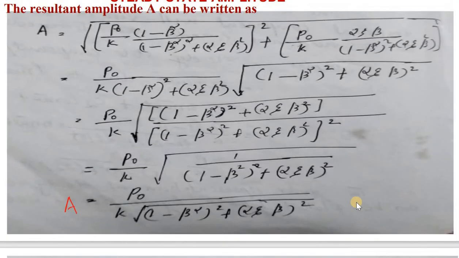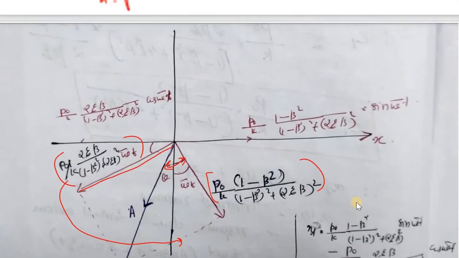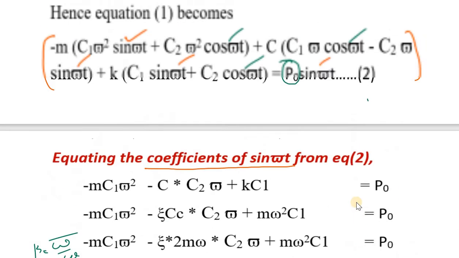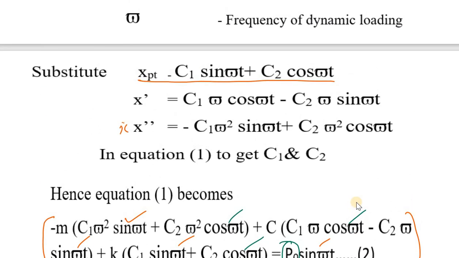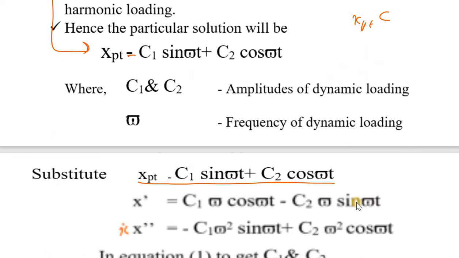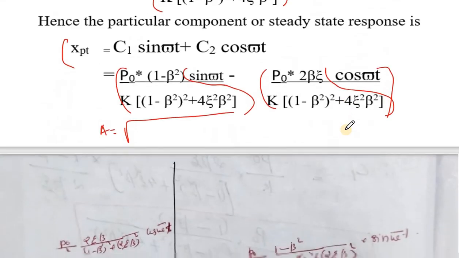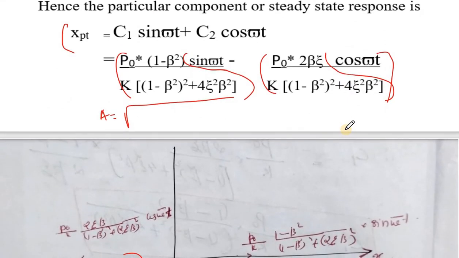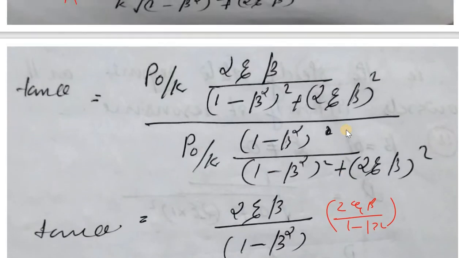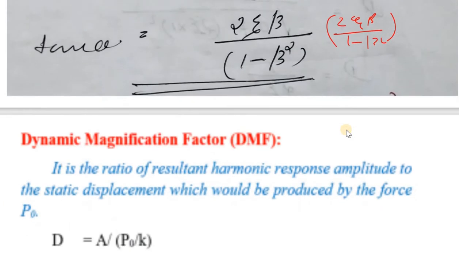In the damped case, you do not need to study too much. In the last solution we studied, we found A and B. Here you do not need to study to that level, just find out C1 and C2. That will be enough for doing the problems, because a lot of derivations are there. It is better to study only up to what I am saying. Here you need to know what the amplitude is and all. It will be asked in the exam.